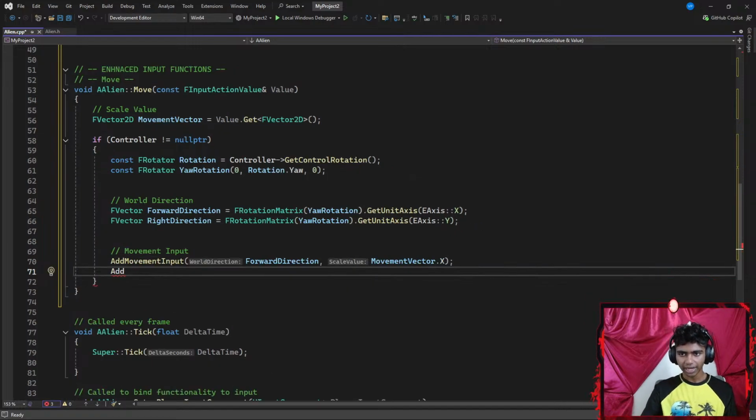Then I'm going to add another add movement input, which requires two parameters. First is world direction, which in this case is going to be my right direction. The second parameter is going to be my scale value, which is going to be my movement vector dot the y-axis, and then end this with a semicolon.